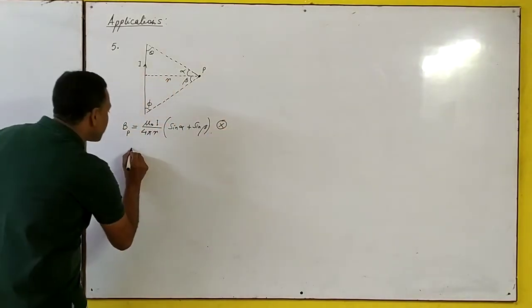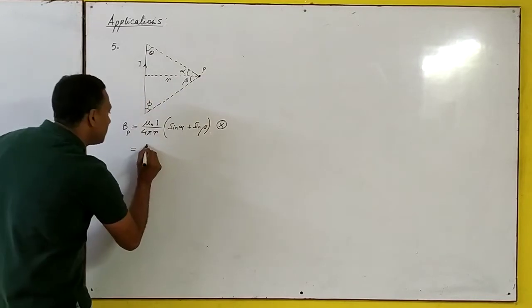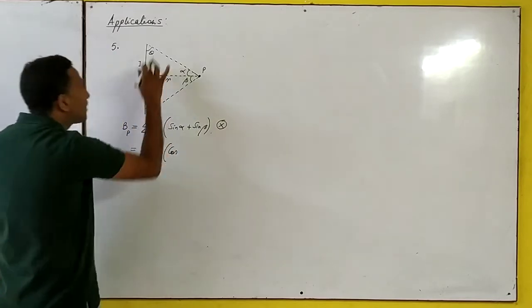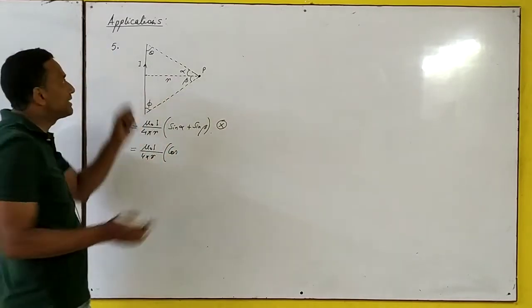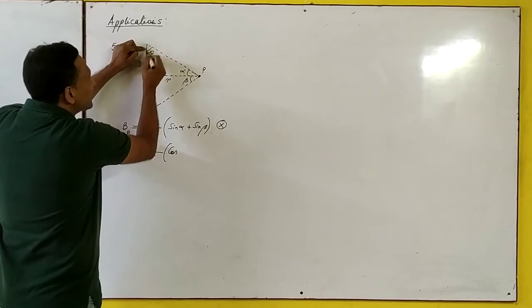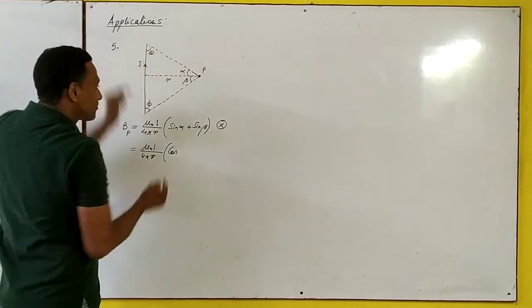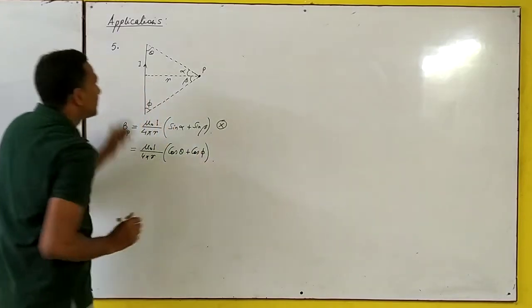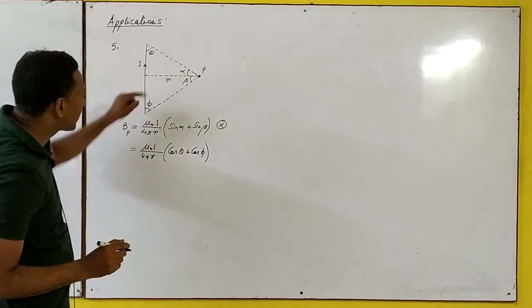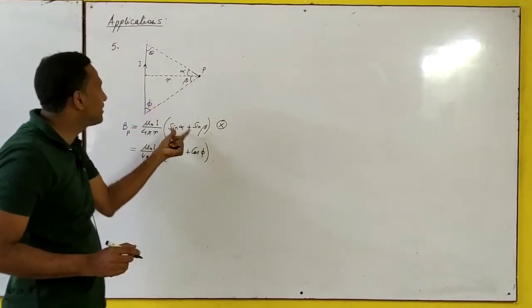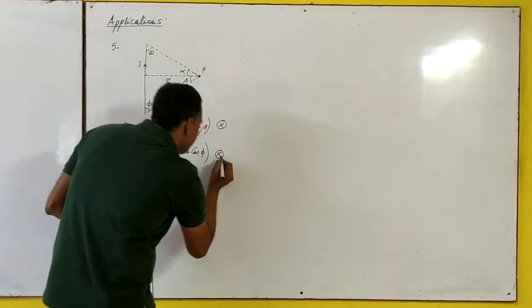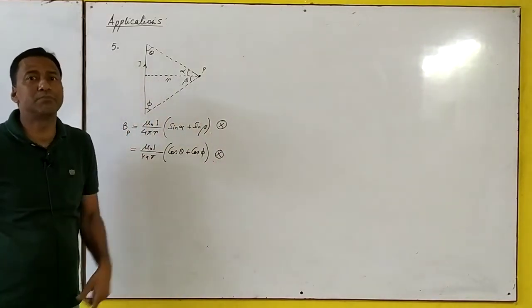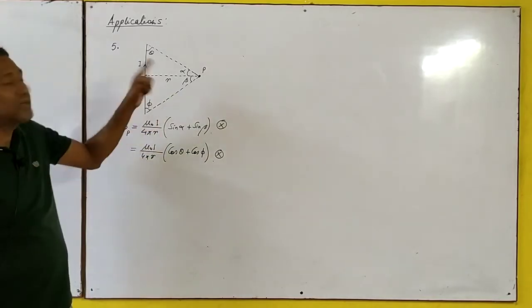If you want to write it in terms of the other two angles, how will you write it? Mu naught I divided by 4 pi R, and simply in terms of cos. How can you get it? You see, this angle is 90 degrees, so theta is 90 degrees minus alpha, and you will get a cosine term. So it will be cos theta plus cos phi. In terms of these two angles it will be a cosine term, and in terms of the other two angles it will be a sine term. The direction is the same. Either memorize this or this, but it is very, very important. Now, how do we apply this formula in different cases?